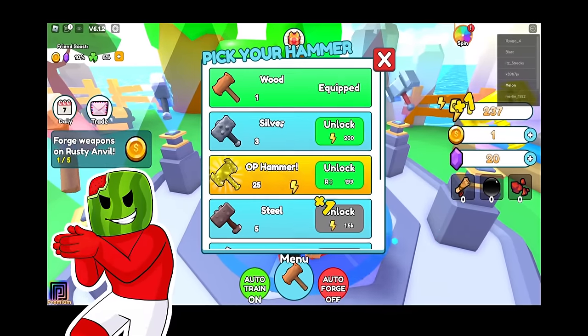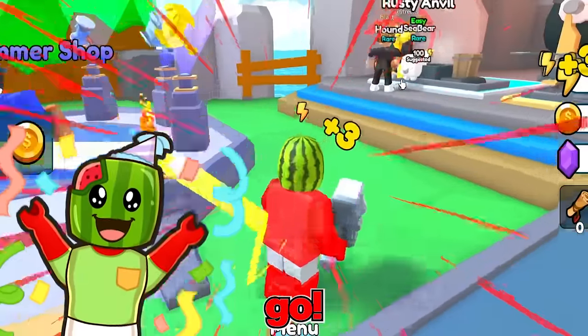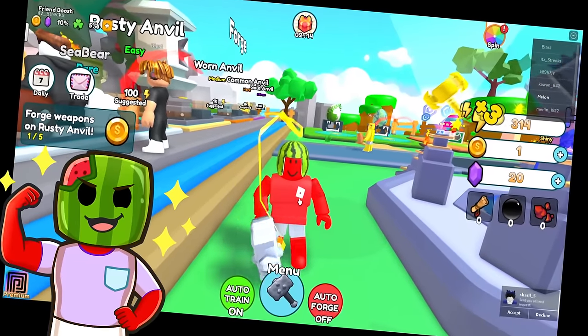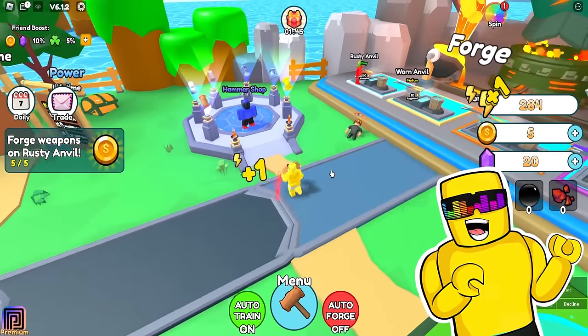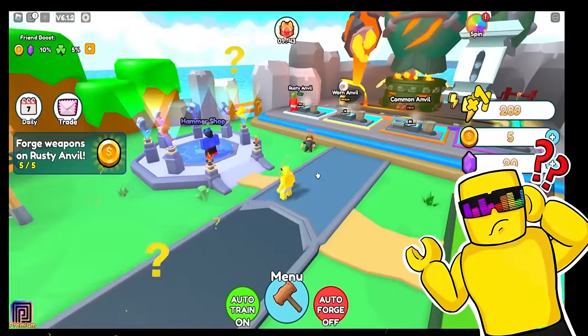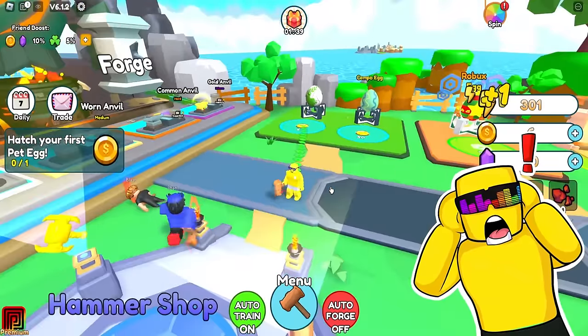Guys, I can unlock the silver hammer for 200 power. Give it to me! Let's go! Now my training speed increases by 3 each time. Melon, I have 275 power, and I have 5 coins. What does it want me to do with this? I got the 5 coins, so I claim that reward. Hatch my first pet egg!